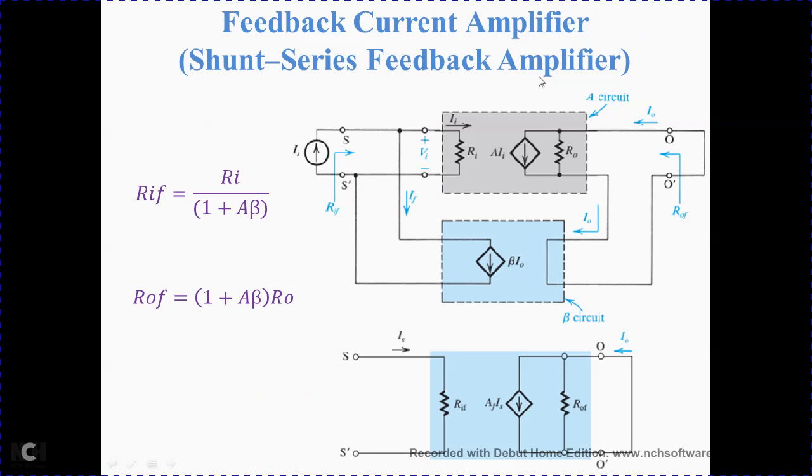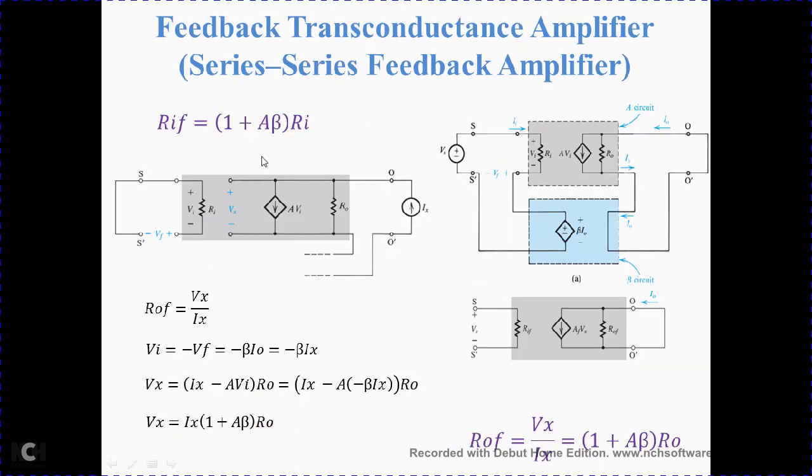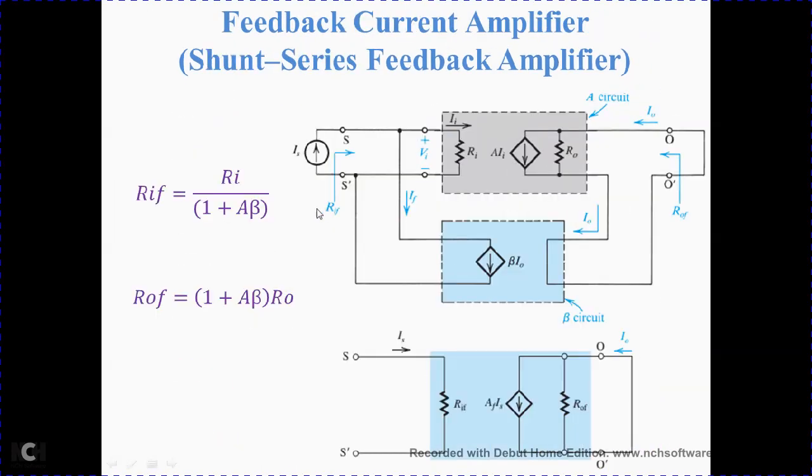This is the current amplifier. It leads to the same expression once you solve for this, with the same steps you need to follow. Same doesn't mean that you can use the same expressions we learned earlier. It is not like that. You should do the analysis and derive these equations for all the topologies independently so that you get these expressions. The method remains the same.